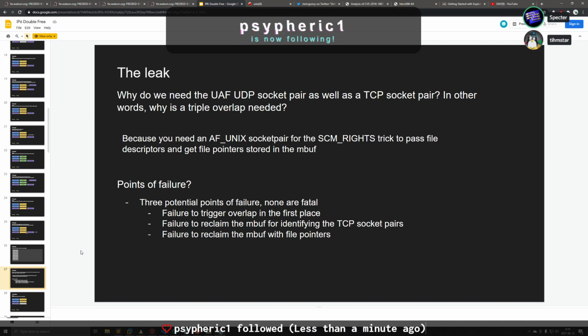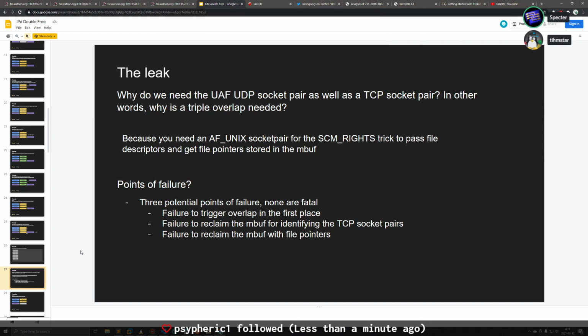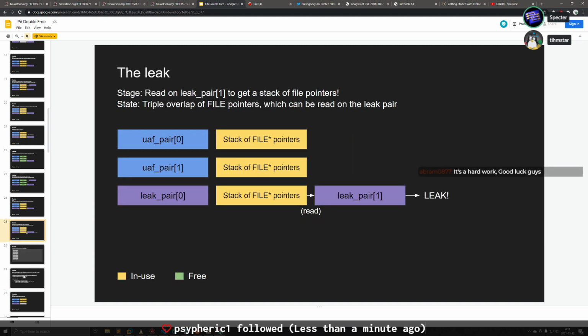which I don't really use that often, but it basically allows you to get two sockets that are connected, and that allows you to write on one end and read on the other. It's kind of like pipes, but for sockets. So that's what the socket pair is, or the leak pair rather.